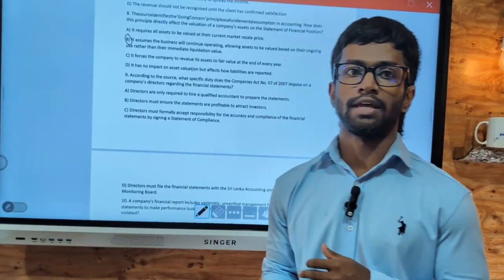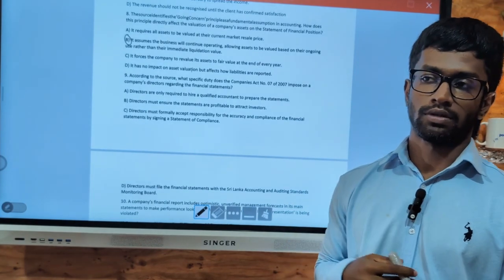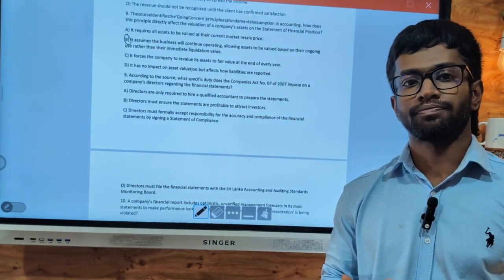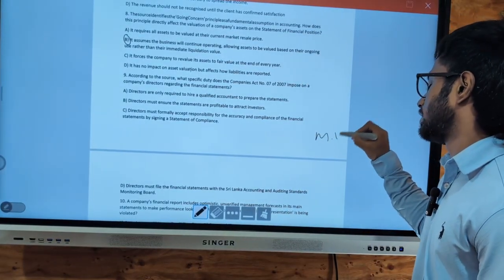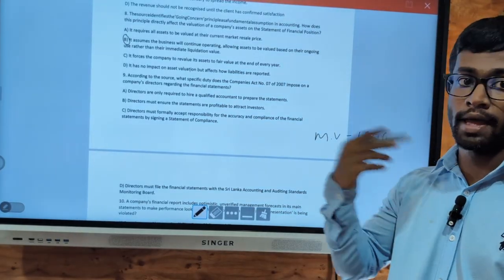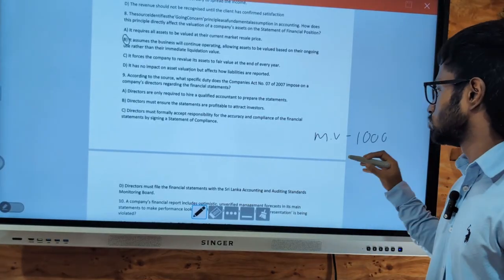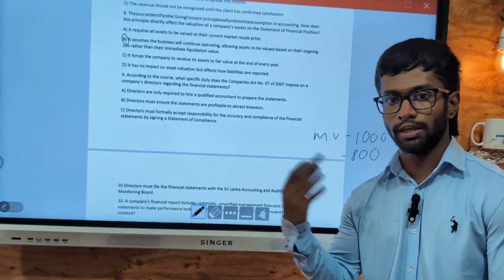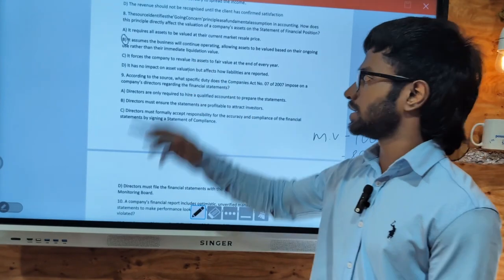Now, if we were to liquidate, sometimes we would have to sell at a lower value, right? Say we are going to be bankrupt soon, then we have to settle our liabilities that we have now. To settle our liabilities, say you have your motor vehicle valued at 1 million. But people know that you are going to be bankrupt soon and you're in a hurry to make money. So sometimes you might have to sell it at a lower price, maybe 800,000, because you are going to be liquidated or bankrupt soon. So here the answer is the 8th one.